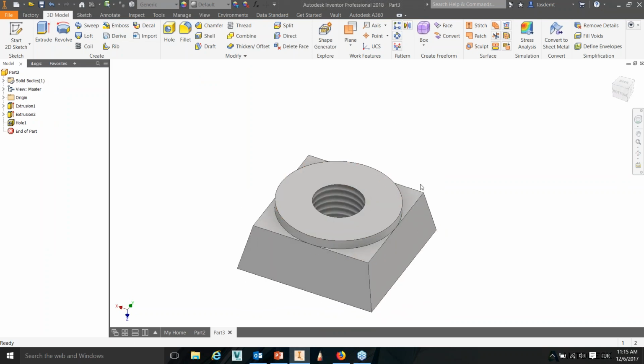So if we continue to do something like that in the part environment, we can design all parts, and we can use some similar commands together. I just would like to give you a basic idea of Inventor usage and how we can use it.